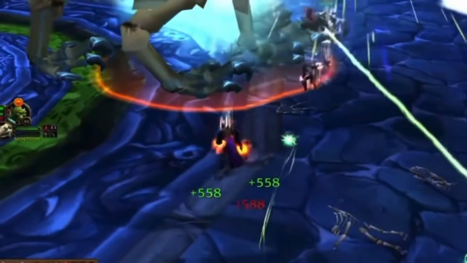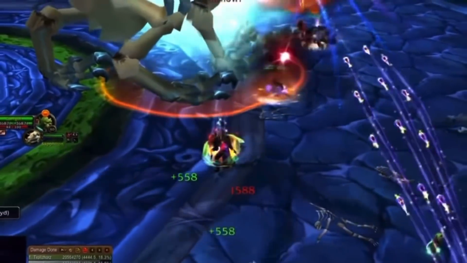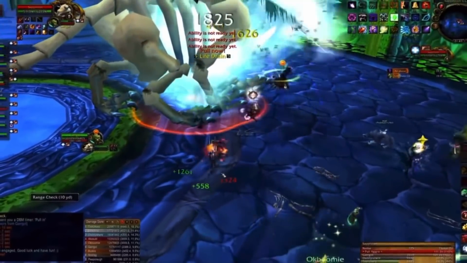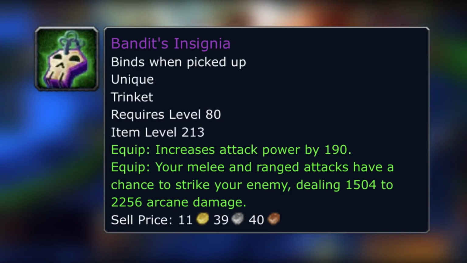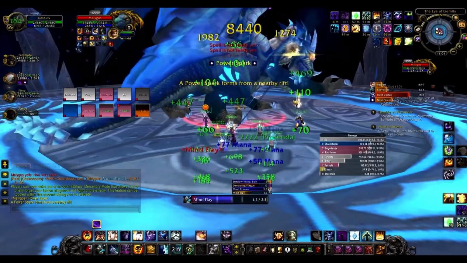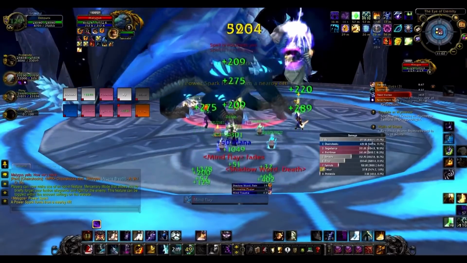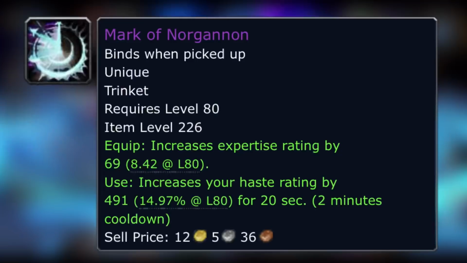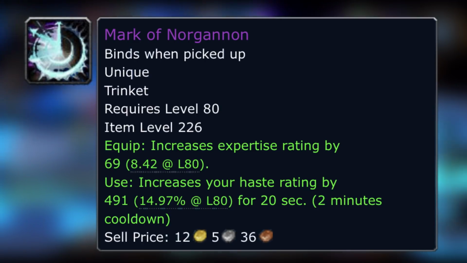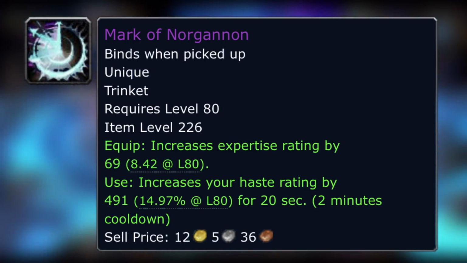There are a few trinkets from Sartharion as well, but honestly, none of them are that mind-blowingly amazing, and you shouldn't expect much competition on them. The only slight exception would be Bandit's Insignia, because it does have a decent amount of attack power on it. It's just a shame about the proc. There's a couple of trinkets that drop from Malygos, but really the only one worth even worrying about is Mark of Norgannon, which gives you 69 expertise and on use increases your haste by 491.